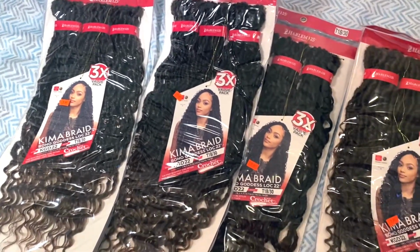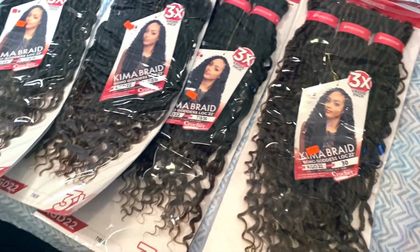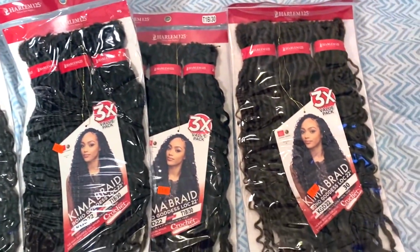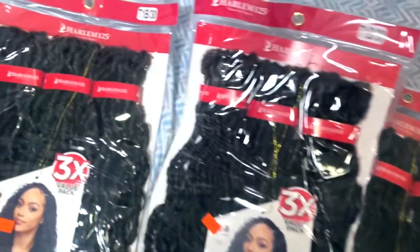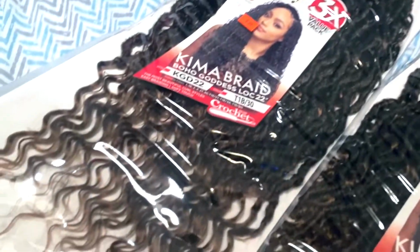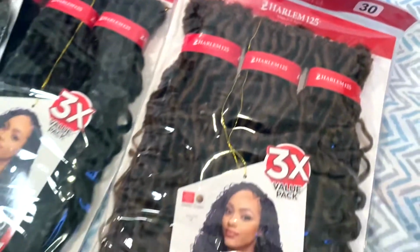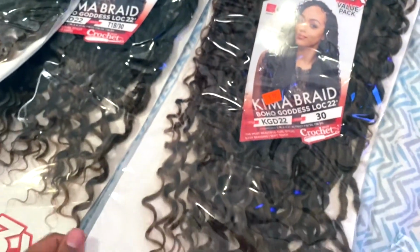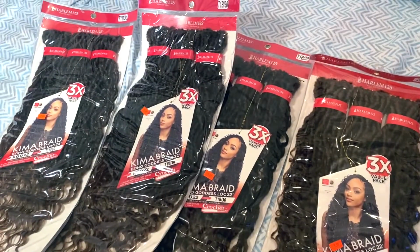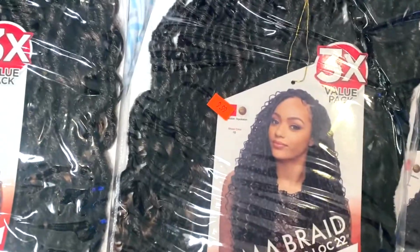So I purchased 4 packs of this here, but I actually wound up only using 3 and I returned 1 pack. So 3 of the packs are T1B30, which means they're brown, but then the ends are a lighter brown. And then the third pack I used is a straight 30, which is straight light brown, and I just use that in between to mix it up. I wound up returning one of the T1B30 because it was so full.